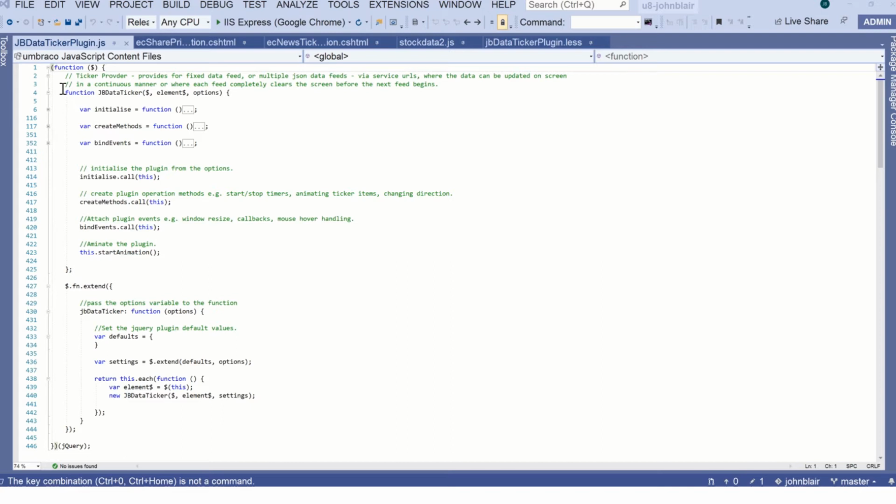The plugin functionality is contained within a single function, JB Data Ticker, and all my plugin functions tend to have the same structure. They have an initialize function, they have a function that creates methods used in the plugin, and then they have a function that binds all the events to screen elements that then make use of the methods created. So in general, we initialize the plugin, we create the methods, we bind events, and then we start the animation.